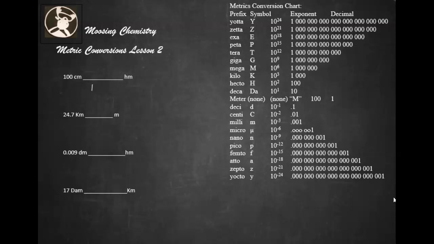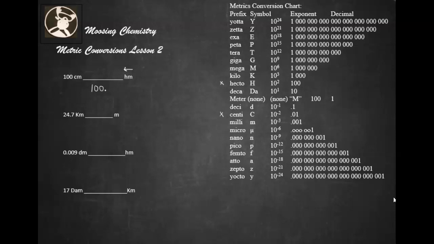So first thing we do is we're going to write down the number 100. Now, does it have a decimal point? No, it doesn't. So we have to give it a decimal point. So we give it a decimal point here. And we're going to put an X by the centimeter. And we're going to go to hectometer, so we're going to put an X there. Now, which is bigger, a hectometer or a centimeter? A hectometer is. So the arrow always points to the smallest unit.